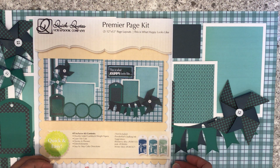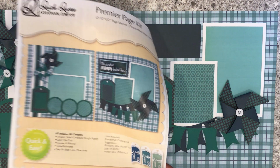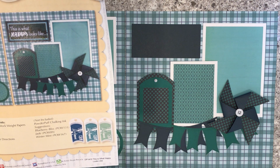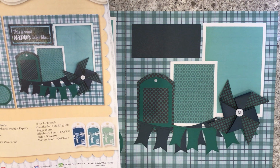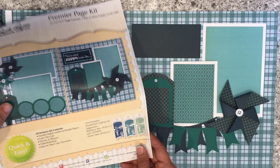So you can see the instructions here. There's a clear photo on the front. There's color suggestions for Powder Puff chalking inks. It looks like we suggest Blueberry Bliss, Jade, and Winter Mint. But there are lots of colors that will match this.